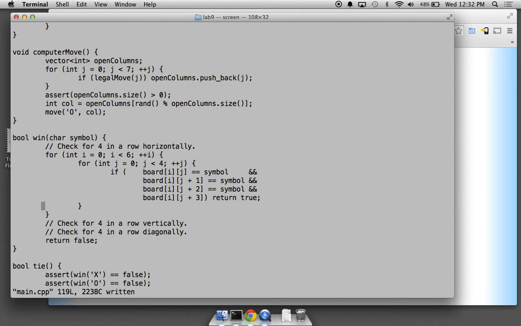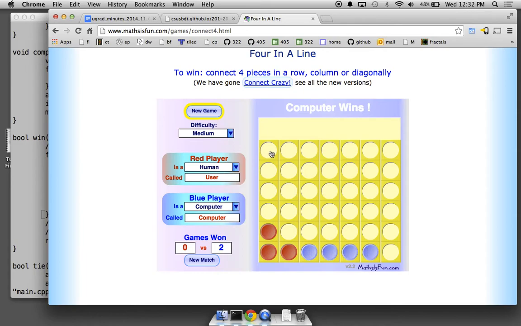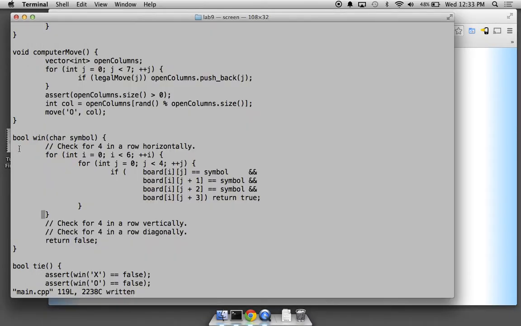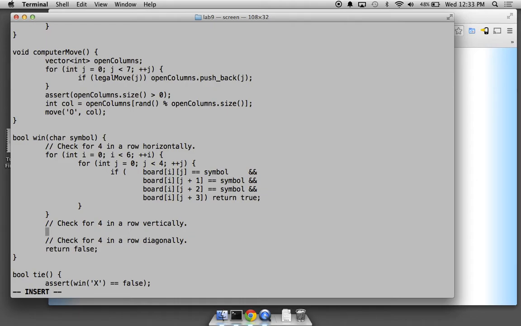So let's check for four in a row vertically. And it's going to be similar to this. So we're going to check, we'll range across the columns and we'll check for rows starting in position 0, 1, and 2. We'll stop at 2. There's only 6 rows. So we're going to range across the rows first.